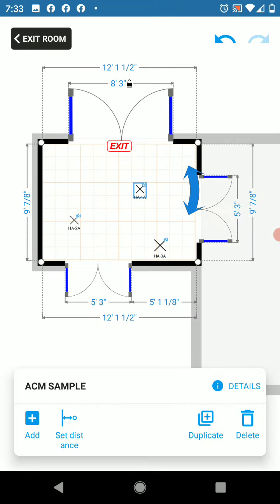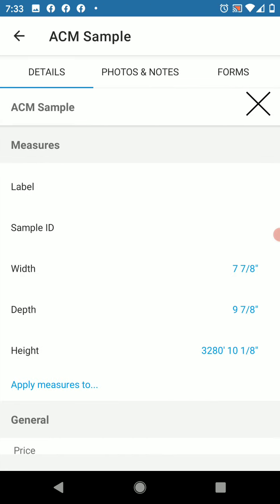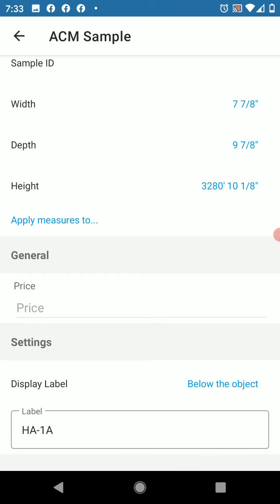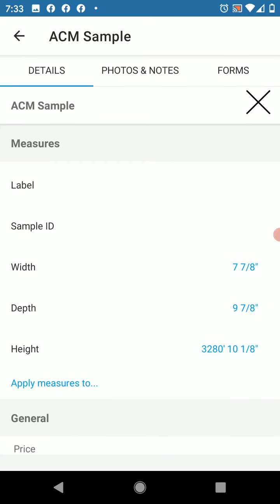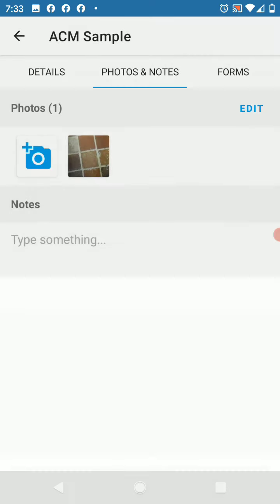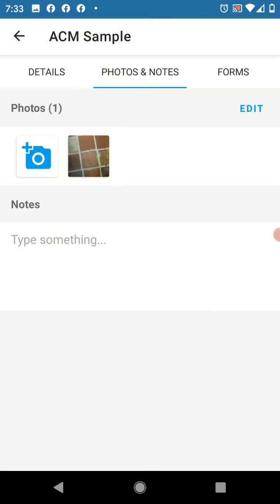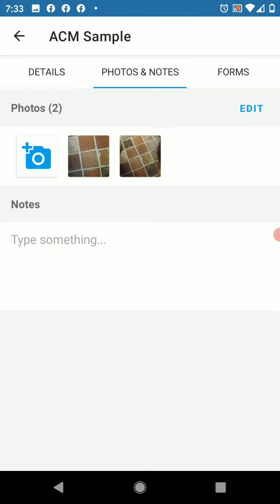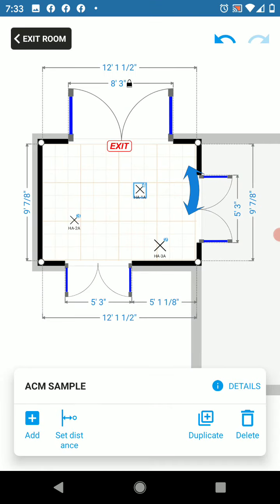All right, so go out of here, and then, well, actually, while we're still in details, while you're in this page here, you've typed in your sample location number, you want to go to photos and notes, and you want to add a photo. Take your photo, click, save that, and now when this prints out in our output, it will have the sample ID number on the photo. This is something we've been lacking, the way that we are doing it currently.